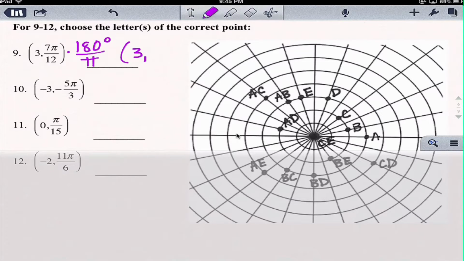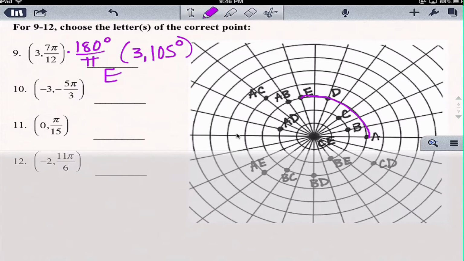me do this math real quickly here. This is what happens when I'm doing this late at night. My brain is going dead. Okay, so I really need to do 15 times 7. So I end up getting 105 degrees. So we know each line is worth 15 degrees, so I'm going to go out 1, 2, 3. Okay, I'm going to go 90, and then 15 more degrees would be 105, so that would be point E.